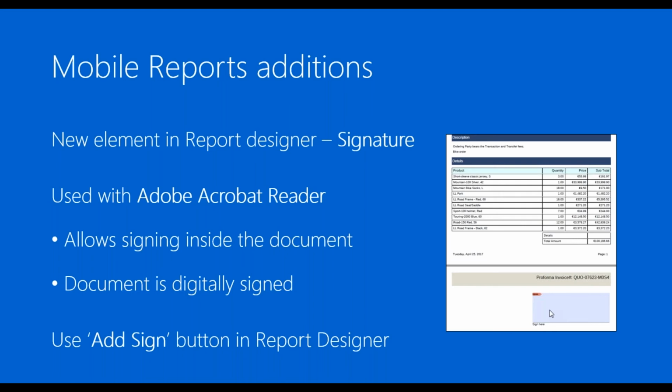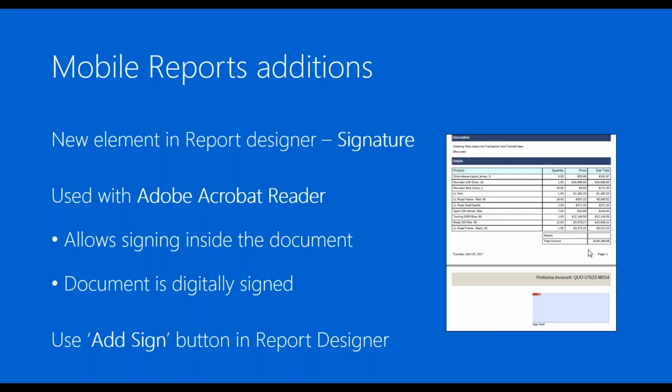This will actually also digitally sign the document, so there is some advanced security. And all you have to do is just use the Add Sign button in the report designer. What I wanted to say about this, that this was requested by one of our customers, and for their scenario, it was a situation where they had Windows devices, and they also had the additional device where they were taking signatures. It was a signature pad. And Adobe Acrobat can work with this type of device, and the signature can be provided in here.